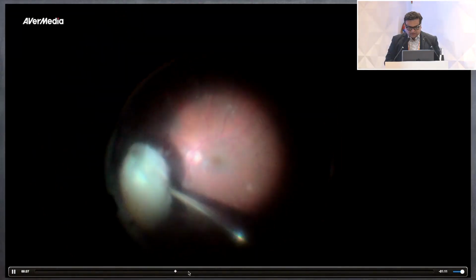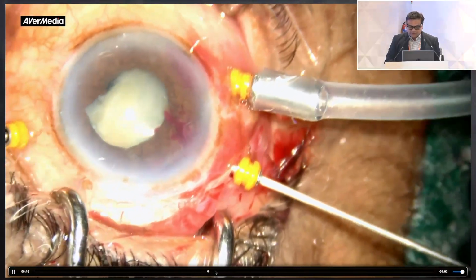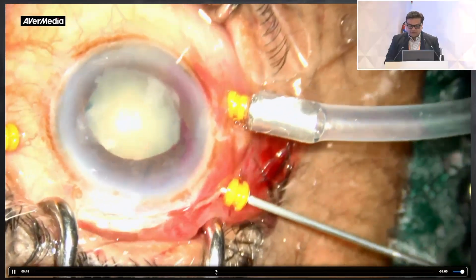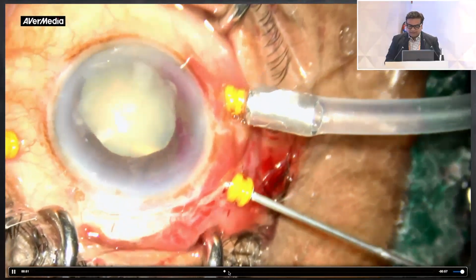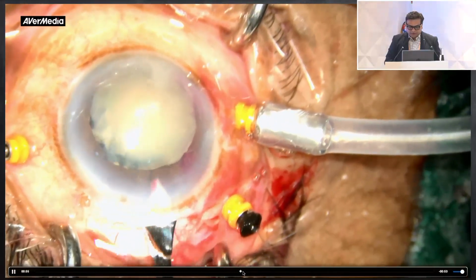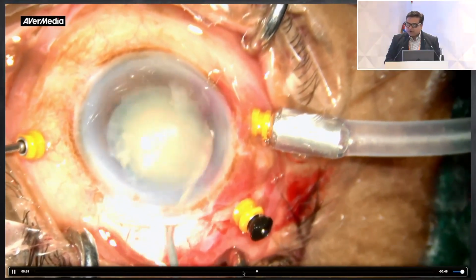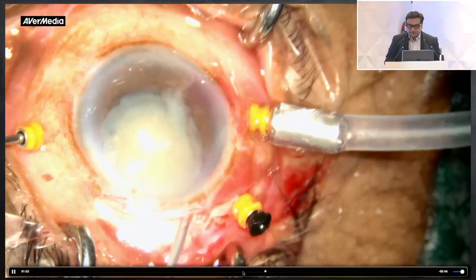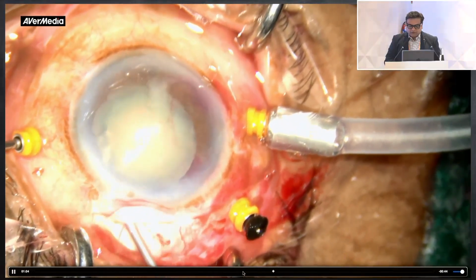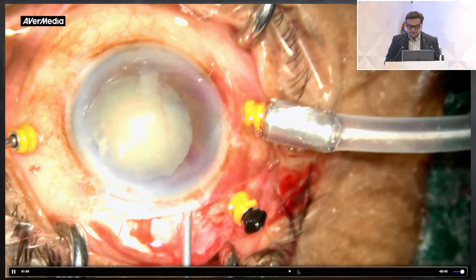This is a very hard nucleus. I have stopped using the fragmatome in a very hard nucleus. What I prefer doing is bringing it into the anterior chamber. Anyway, we have made a section to deliver it through the SICS like a tunnel, wherein you push it through. The nucleus is already smaller because you have already removed a lot of cortex. You don't have to make a very big opening. So with the infusion on and a nice visco delivery, this nucleus can be delivered very easily.